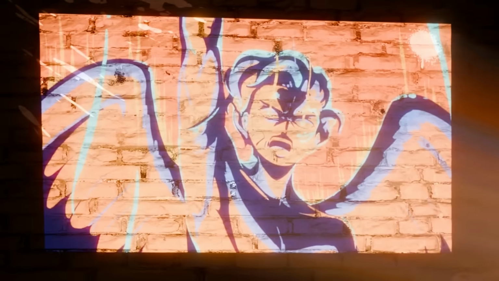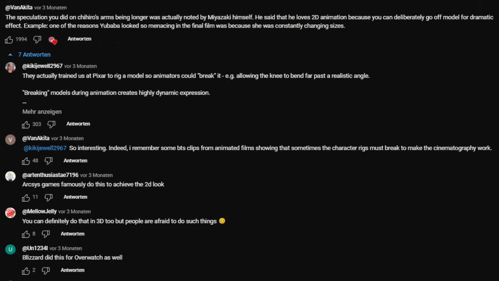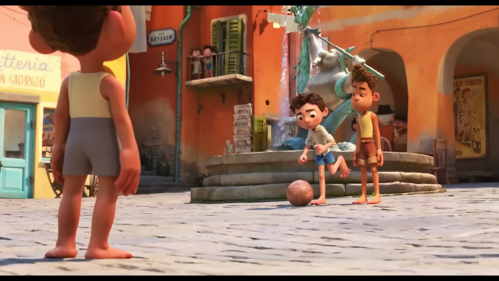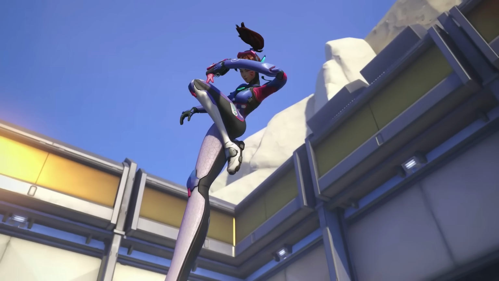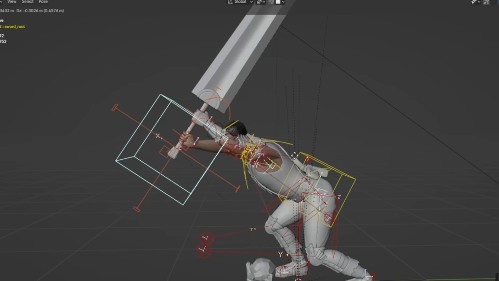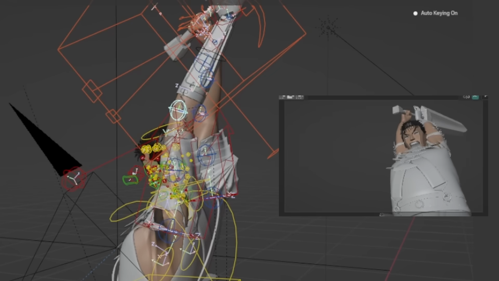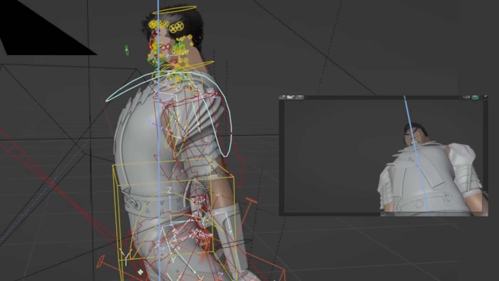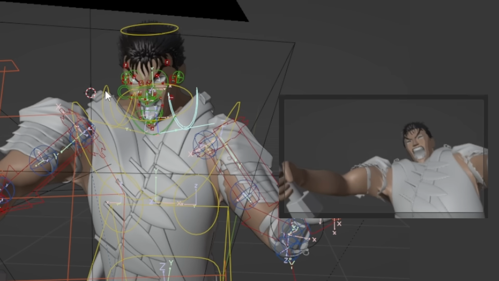To really sell the rage and energy of the impact scene, I wanted to try and imitate the impact frames from the newer One Piece episodes. They just look so cool and intense. One thing that I saw in the comments under my Spirited Away video was that some of you mentioned how 3D animators often bend and break the basic shape of the characters to create more expressive poses. I really wanted to try that, so all I really cared about while animating Guts for this scene was what he looks like from the camera's perspective. It looks really weird from anywhere else, which I had to get used to at first, but it made creating very dynamic and expressive poses a lot easier.